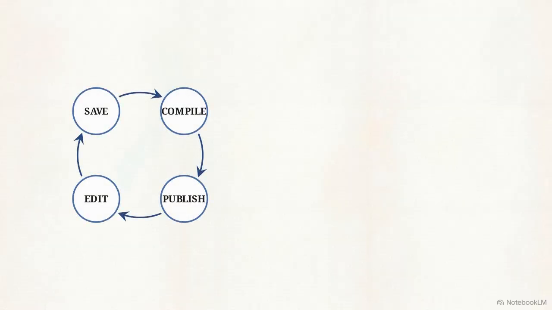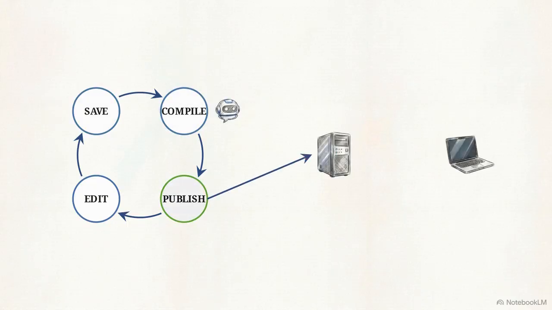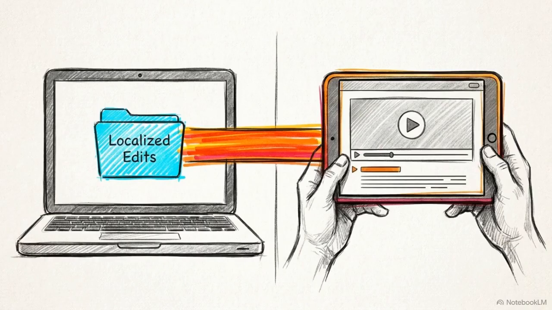This cyclical flowchart maps out an important reality. Publishing is a continuous rhythm, not a one-time launch. Every future change requires this exact cycle. You edit the material, save the changes, compile the tutor's context, and publish to deploy. Students sync when they open the course. If working mid-session, they must close and reopen it to pull down new changes. The publishing infrastructure is a continuous pipeline. It takes your localized edits and delivers them directly to the live screens of your enrolled students.